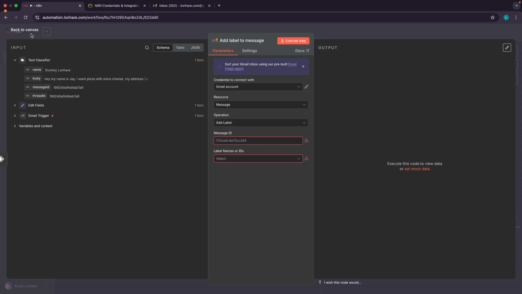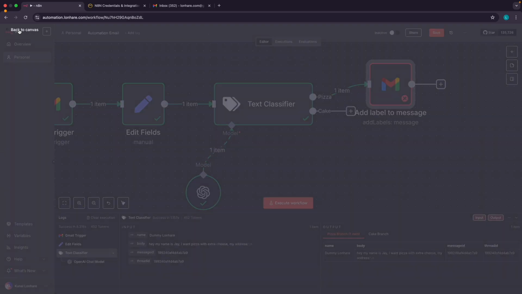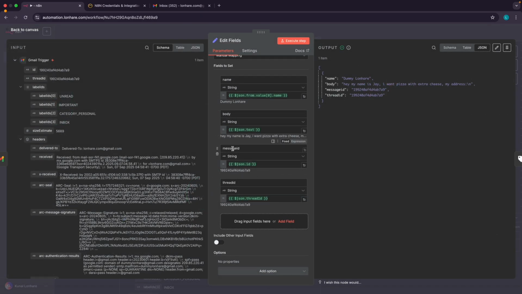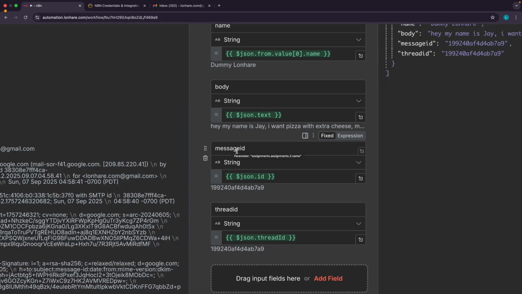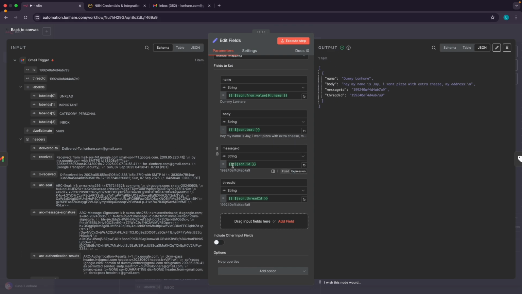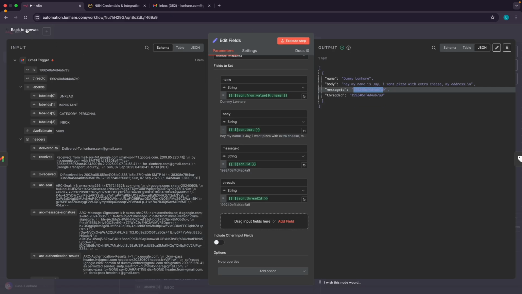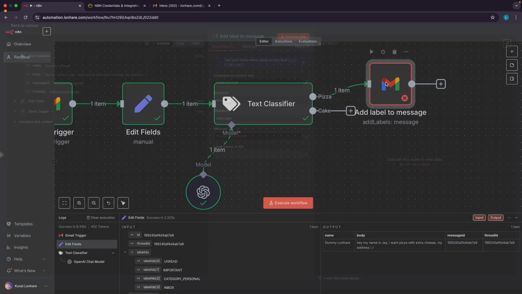Remember the message ID, we got it here, and the reason in the edit field I told you that we are going to take the help of message ID. So the reason we brought the message ID over here is that we require it here in Gmail.